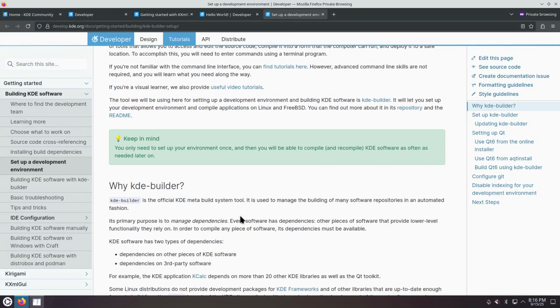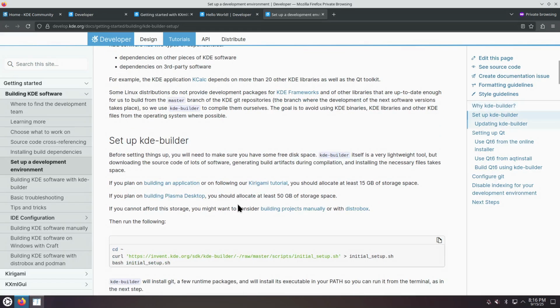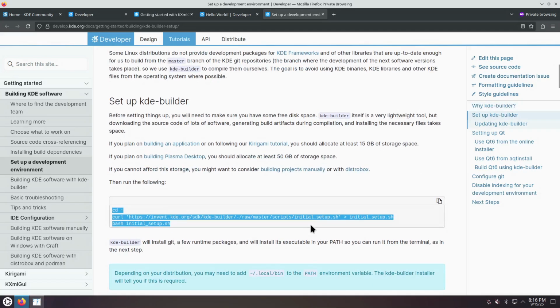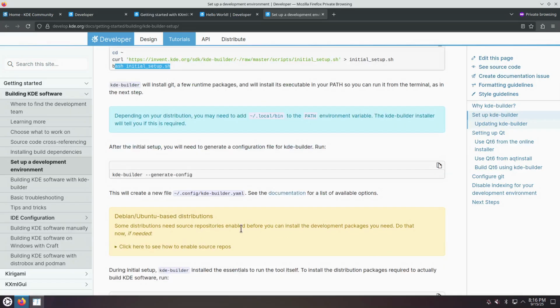So this is the build framework from KDE. The procedure is like this. You download an initial setup.sh file, you run it through bash, and it will install kde-builder into ~/.local/share.